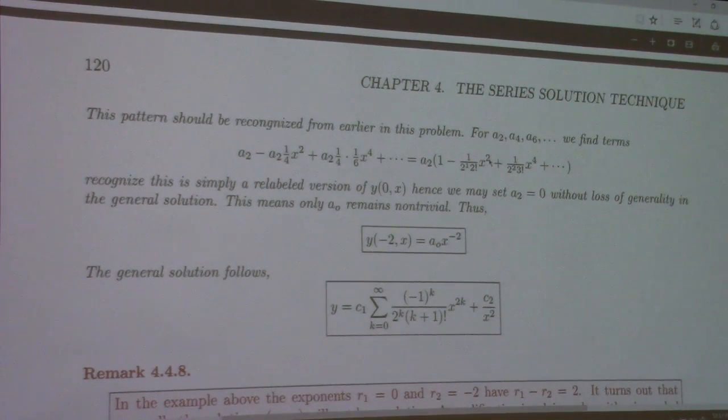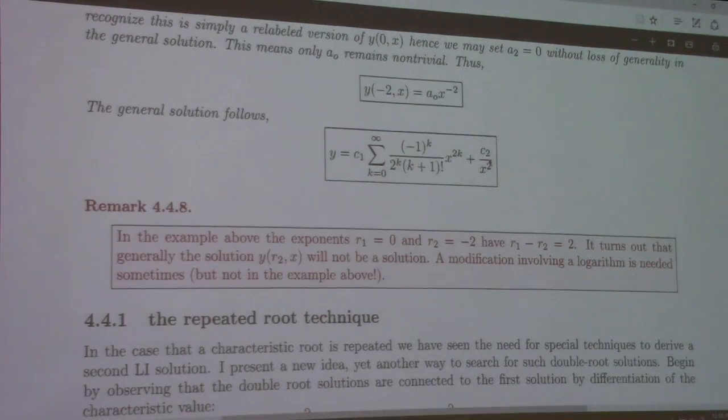That starts to answer your question. When they're linked by an integer power, you get some kind of overlapping between the solutions to the different indices. And if they overlap too badly, then you just get back the first solution again, which means you haven't found a second linearly independent solution like you need. Now it happens here that doesn't happen because you've got, thankfully, an A sub naught x to the minus 2 term, which gives me a second linearly independent solution. This problem has a Cauchy-Euler solution. So we got lucky here. I'd like to find you a more complete example.